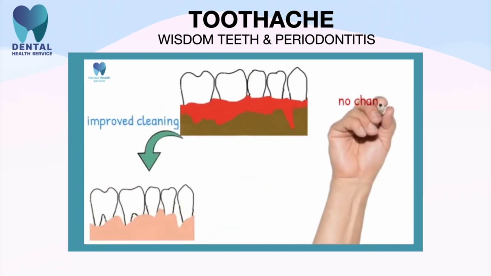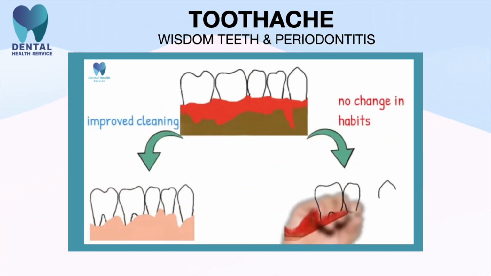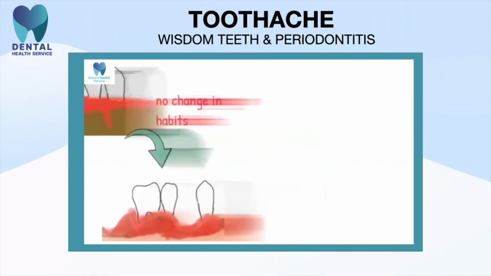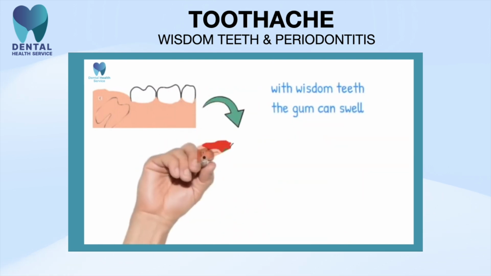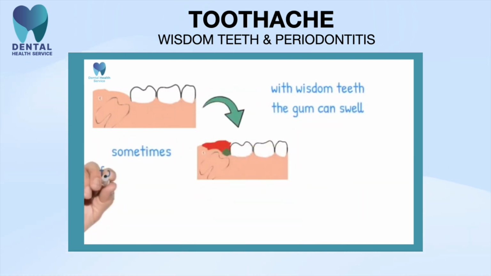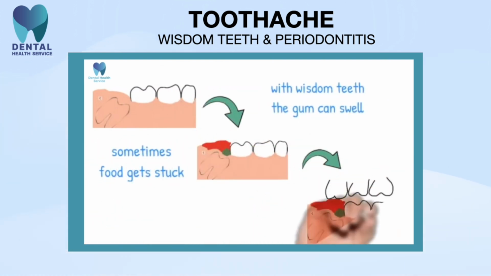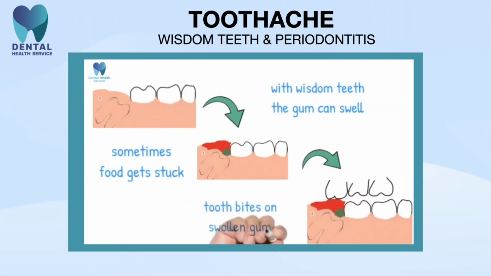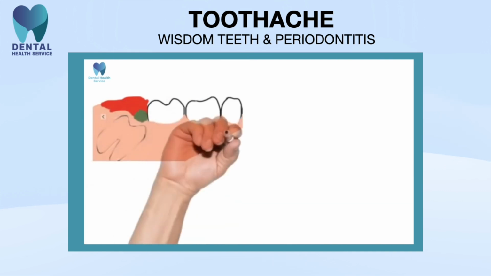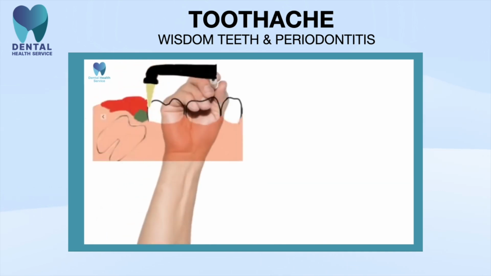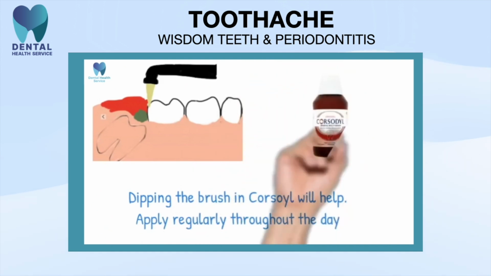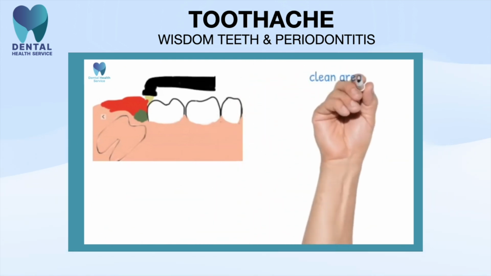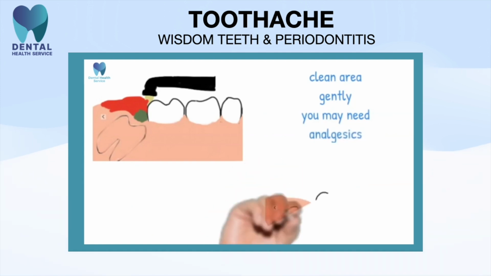And the one that is common in about the 18 to 25 year olds is the swelling right at the back. So that's specifically when you have an extra tooth, which everyone knows as a wisdom tooth. And when this is trying to come through, sometimes the gum here swells up and you get this change in the bacteria. You tend to bite a bit more on the gum, which doesn't help, and so the best thing is to keep the gum clean as best you can, using your electric brush on the area and using the Corsodyl applied directly over the swelling.